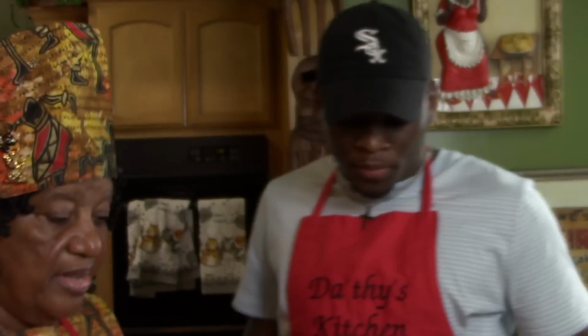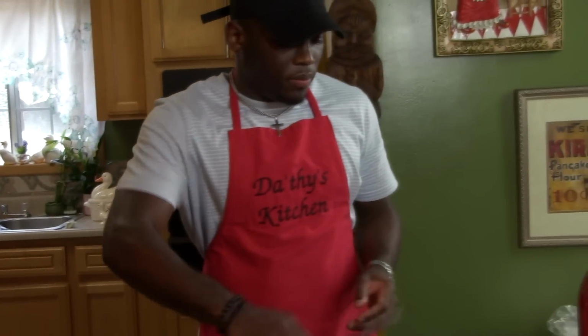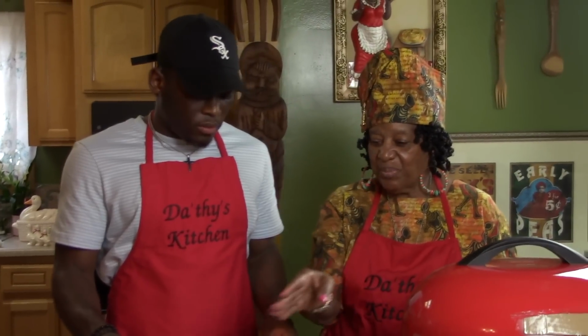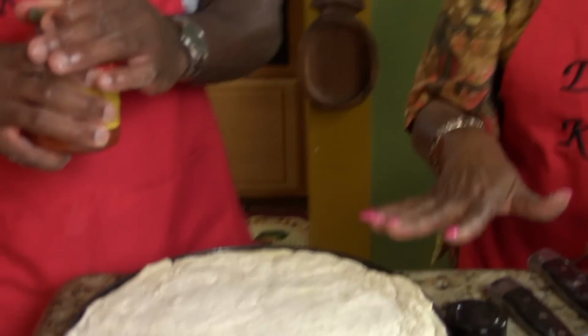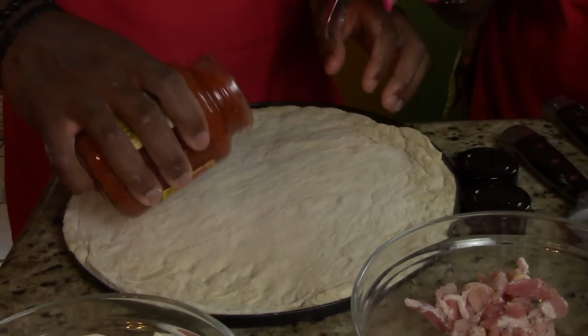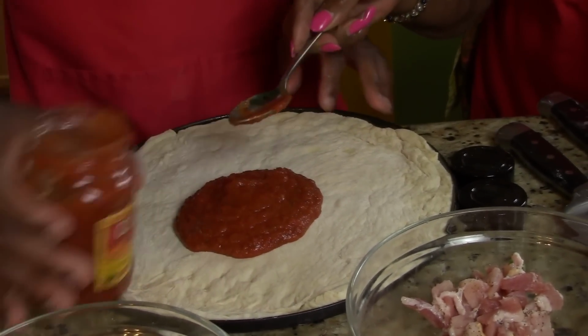Okay. Now we can bring our pizza dough here, and then you can start layering your pizza. Now we're gonna put the sauce first. After we put the dough in, we're gonna put the sauce. Okay, here's a spoon. Let's put as much sauce as you want. Spread it all over. Spread it good.